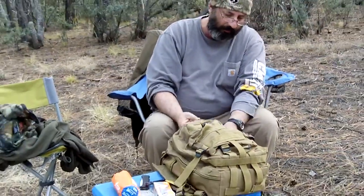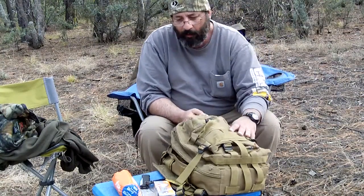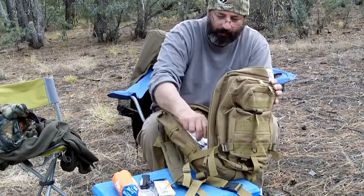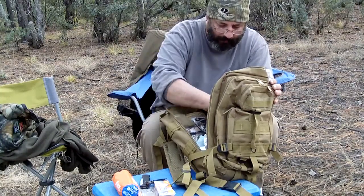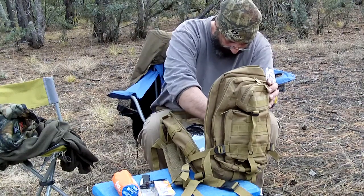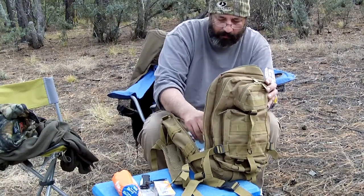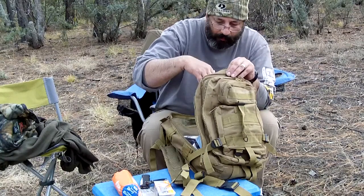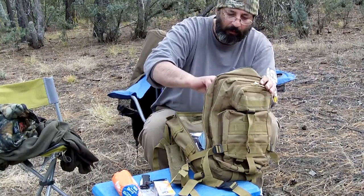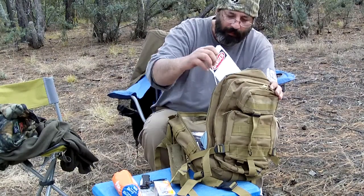I got some MOLLE on here. I believe this came from Sportsman's Guide. I got this from a guy at work for $26. Got earplugs, safety glasses, got some string. I always carry paracord. I got an extra lock, a gun lock, and I use them on my locker. Tin foil. I'll have to put that up here. Cheaters. Lockout tags for equipment.